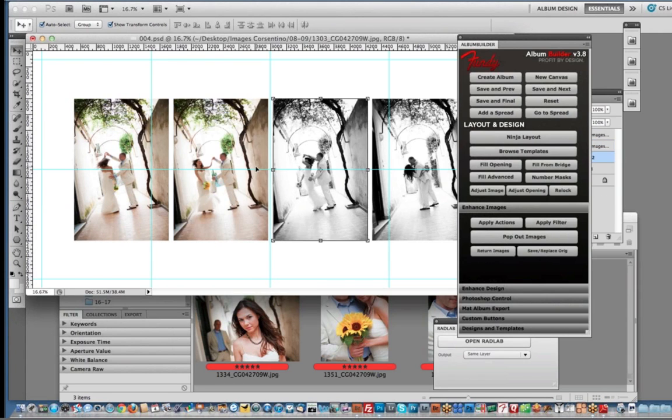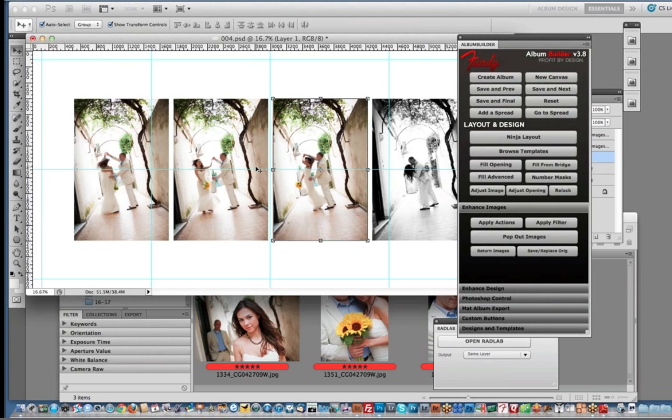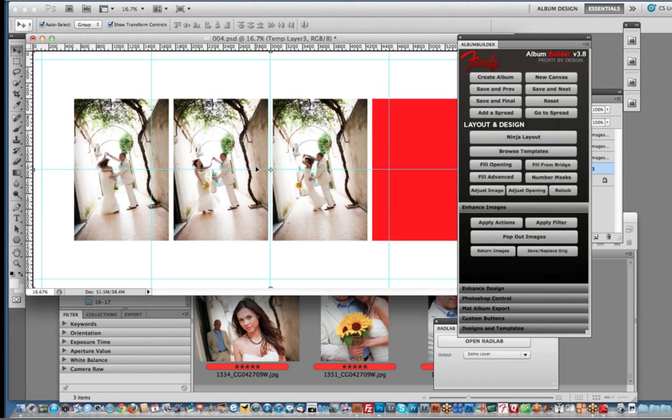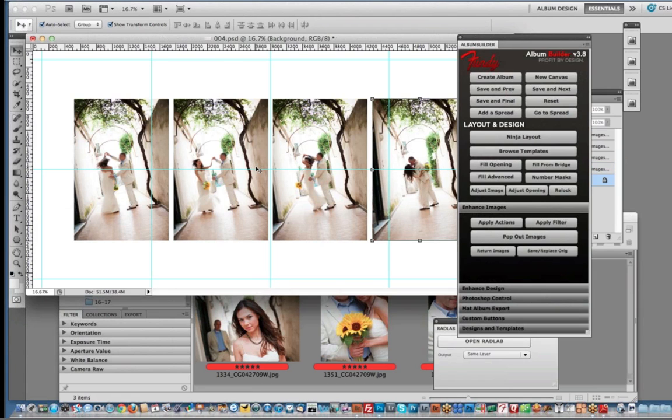So we just told it to go find the original images that were in color, because we didn't change the original images. All we did was apply a black and white effect to the design. And so that's a huge time saver. So instead of having to go reprocess all your images, you just tell Album Builder, hey, throw the original color images back in there.